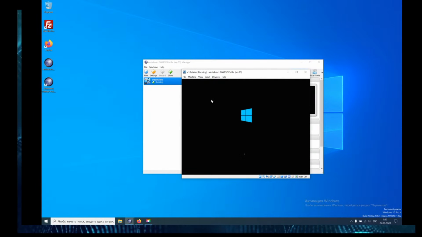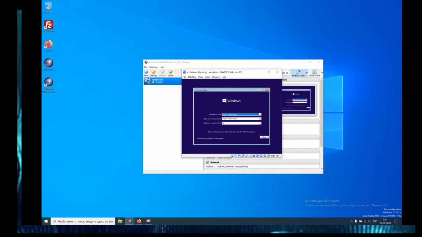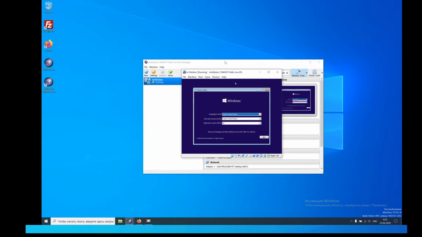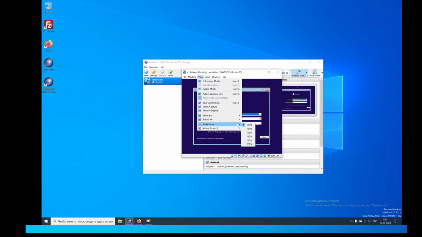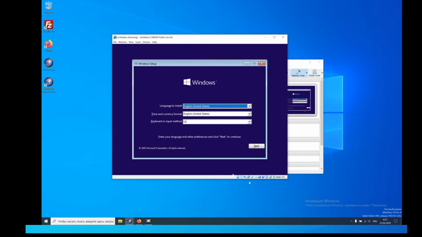It's pretty simple, just like on a real PC, but there are a few additional options that we need to choose. First one, we need to use the scale for better viewing. So the first option, as you see here on the bottom in the virtual machine window, there is an icon with the two blue monitors. Just click the right mouse button on it, and after that click on connect network adapter.